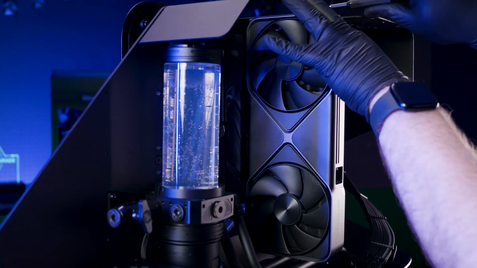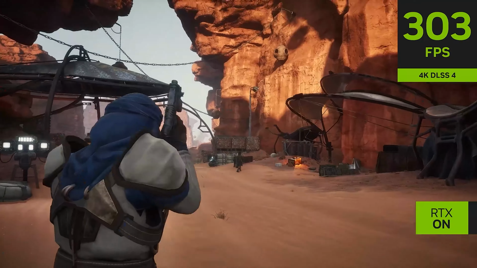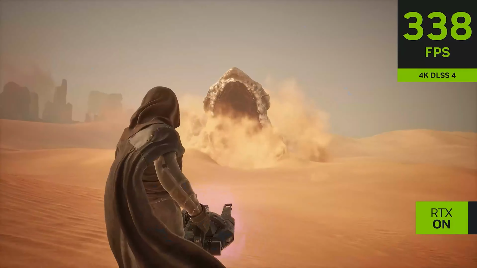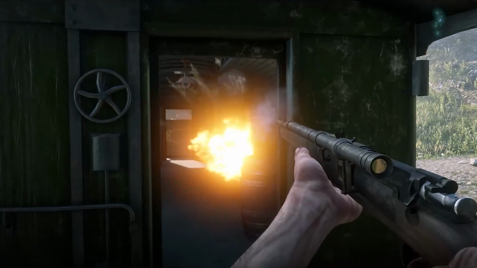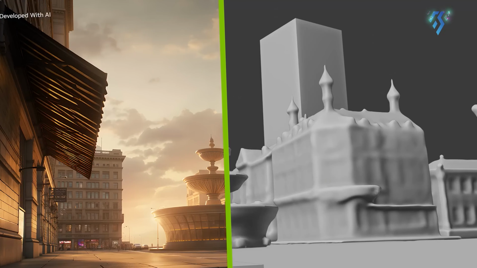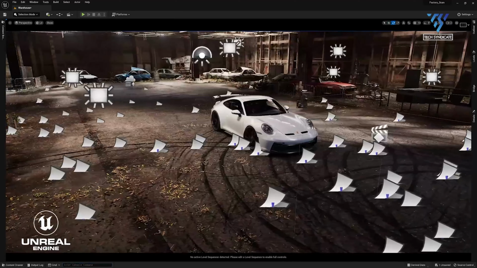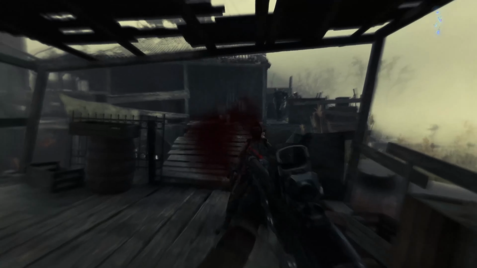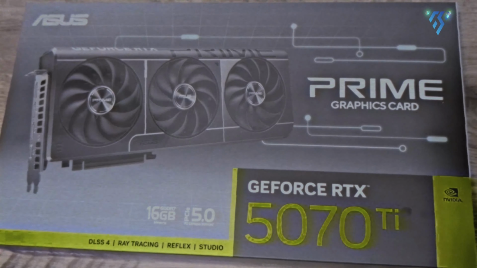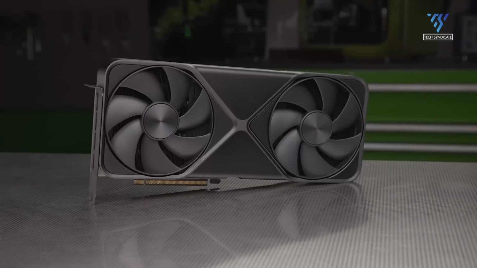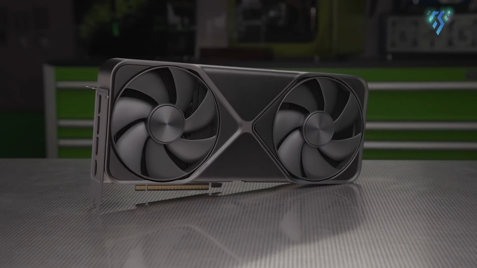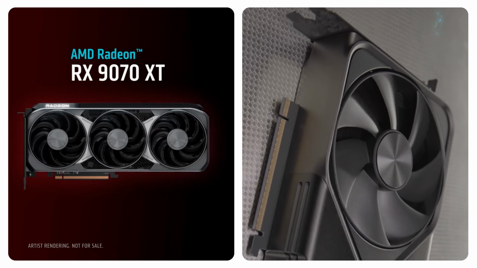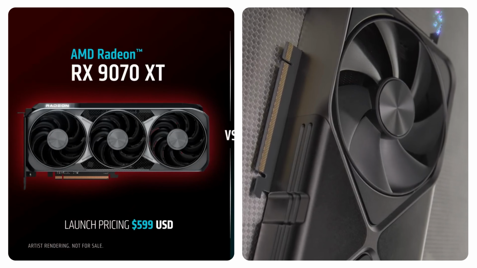The RTX 5070 Ti excels with cutting-edge features like DLSS 4 and superior ray tracing. Its GDDR7 memory and specialized AI acceleration make it better for content creators and those wanting future-proof technology. The premium price delivers tangible benefits for specific workloads. Availability may ultimately influence your decision, as real-world pricing often differs from MSRP. Both cards represent significant upgrades from previous generations and will deliver excellent performance for years.